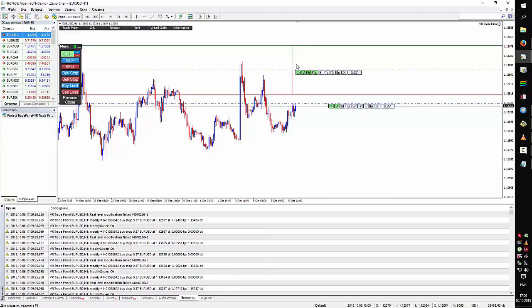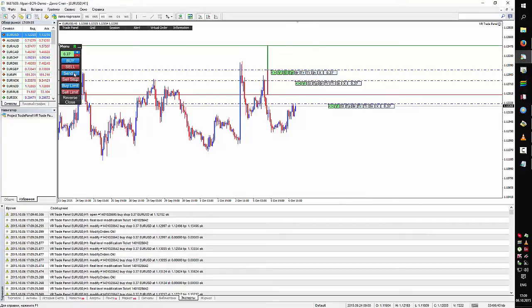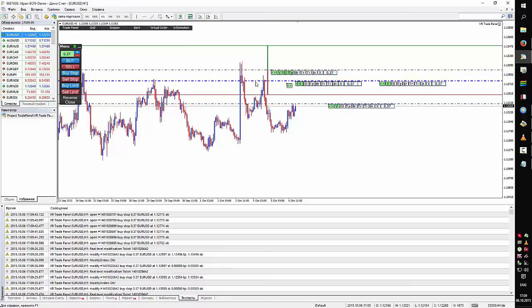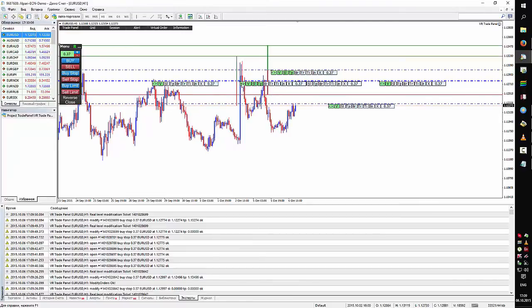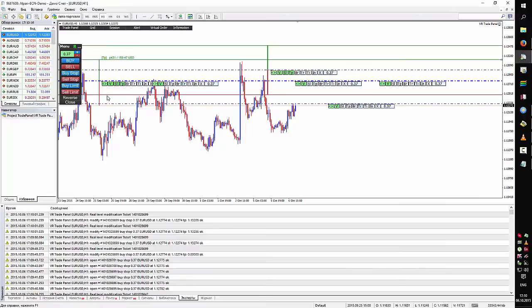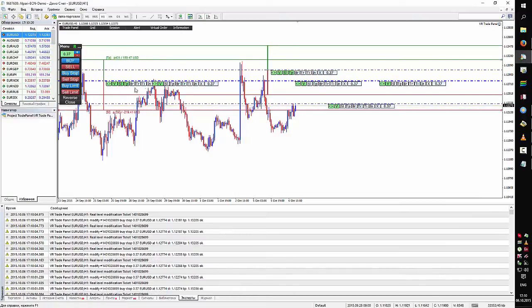Vertical lines help us to orientate in case you have a big package of orders. There are traders who prefer to open 50 orders on one price level, but then they get lost in the take profits and stop losses of the orders. Accordingly, moving the control panel, you may find them. Here is my take profit for this order, and here is the stop loss for this order. Further, let's speak about settings.